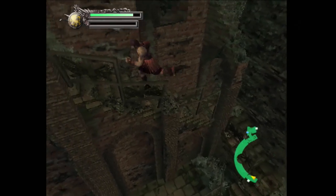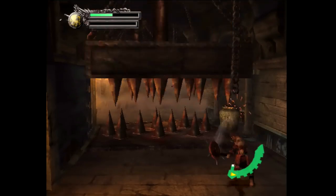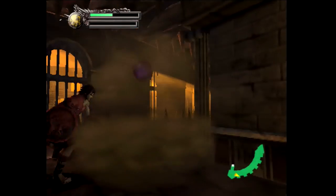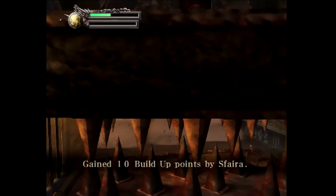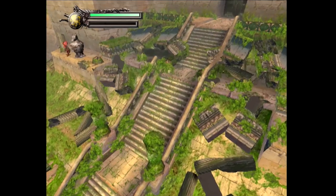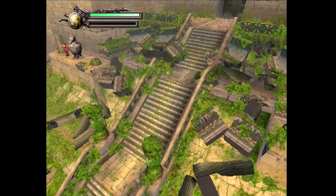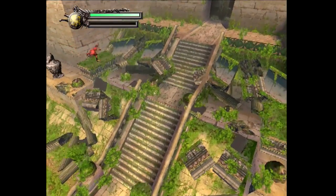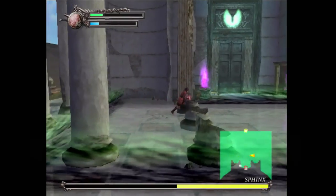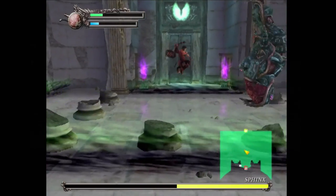The main problem comes from the camera, which is fixed. This can be annoying because there's several times when you transition from one screen to the next, and when you're pushing one direction to go forward, all of a sudden the same direction makes you go backward on the next screen. Also, being a fixed camera, your character can get really small once he goes into the distance, and the camera doesn't follow him. Other than that, I have no real complaints about the game. It controls just fine, and the new 3D environments are really fun to play through.